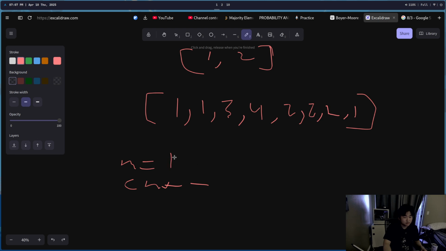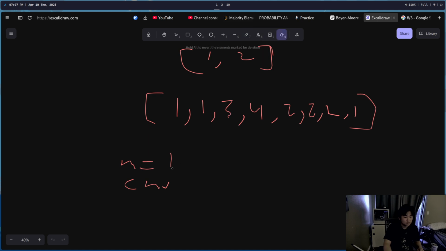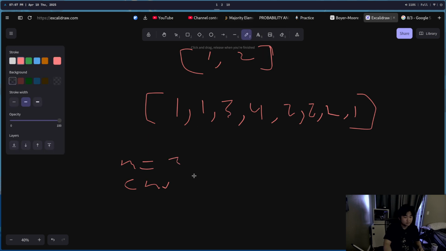2 is going to be the most frequent one. Oh god. Oh my god, no. 2 is going to be the most frequent one. And we're back to 1. Increment that to 2, down to 1.